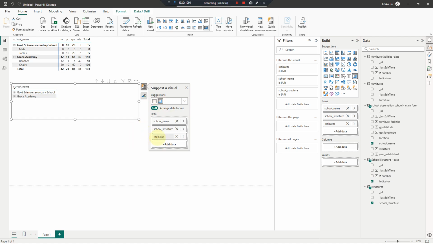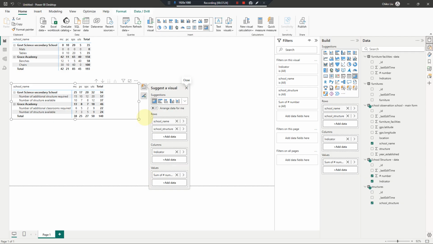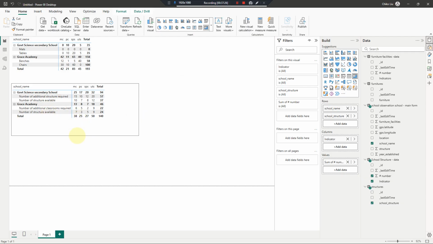So the indicators, I don't know why it's not showing. Oh, so I'll add the indicators to the column. Then I'm going to click on total number. I'm supposed to do a calculation, but I'm too lazy to do that.